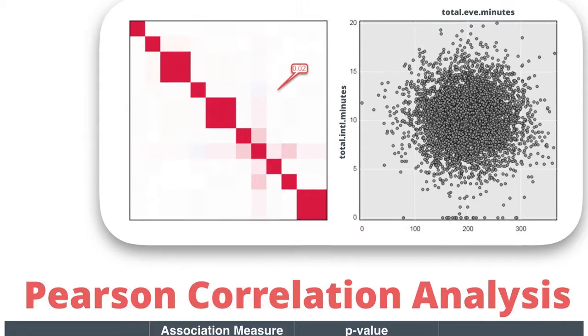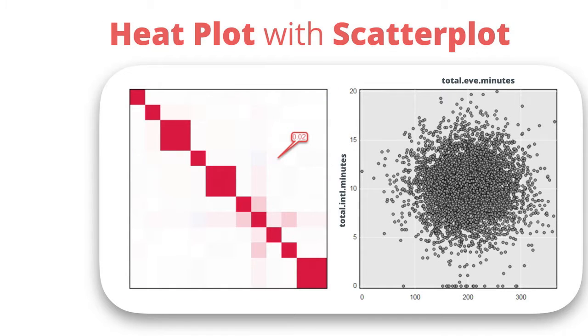Let us now look at the full heat plot of all the variables against each other. By looking at the full graph, I'm scoping out three things. One, where are very red blocks? These very red blocks represent highly positively correlated variables. The second thing I'm looking for are very blue boxes, which represent highly negative correlation between variables. The third thing I'm looking for is little to no color, which represents little correlation between our variables.